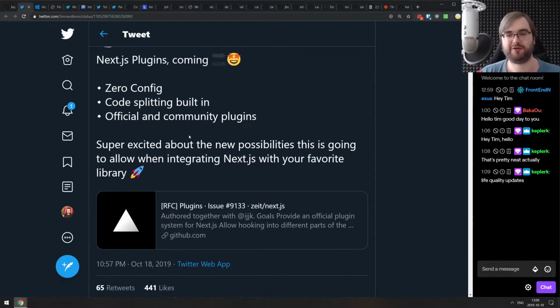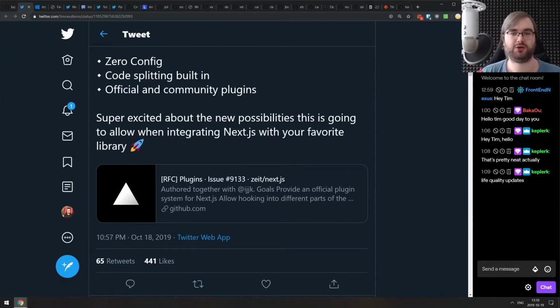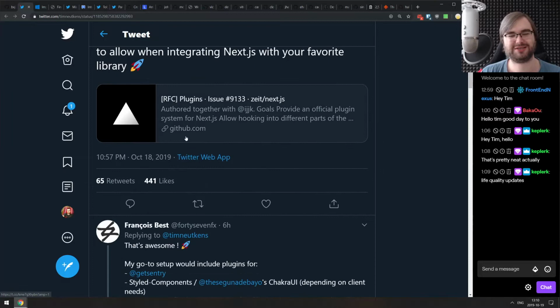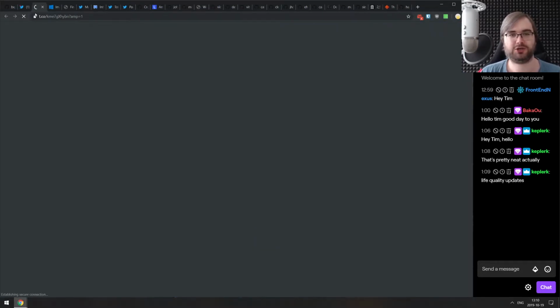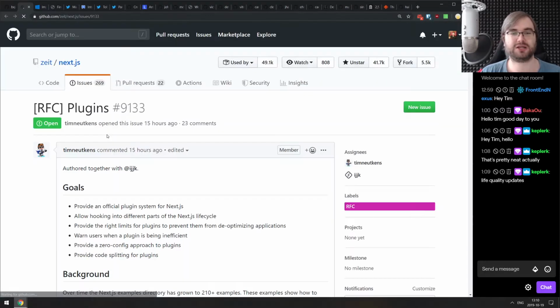Because right now, if you ever try Next.js with plugins, you know that you need to configure them additionally, which is a bit annoying, basically. But the cool thing is that essentially you will be able to just say npm install React DOM next styled components, for example, and you will have Next.js set up with styled components without any additional files. You can just create pages, index.js, and start working, which is actually really awesome.